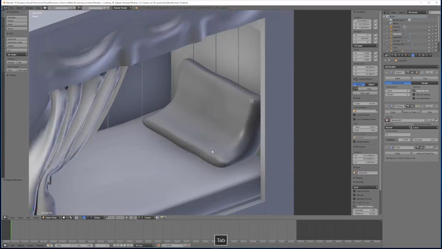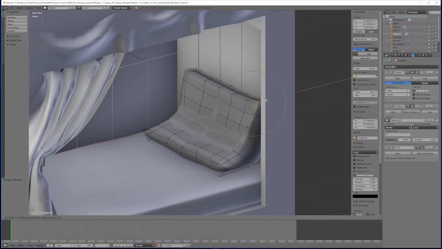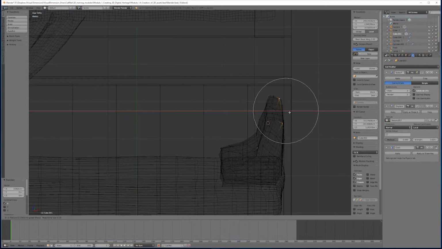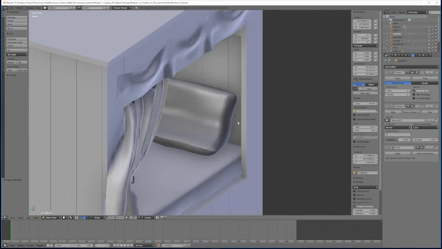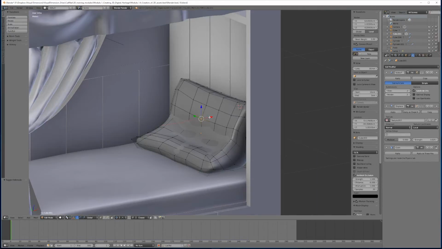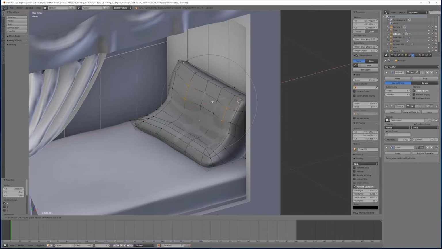Just make it a bit in a shape that somebody was laying on there, and not too symmetrical, otherwise the human eye can see that immediately, that it's not realistic.